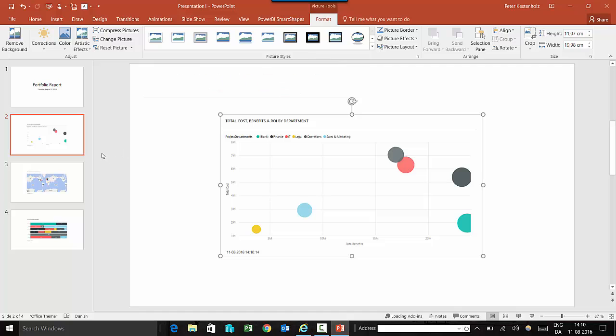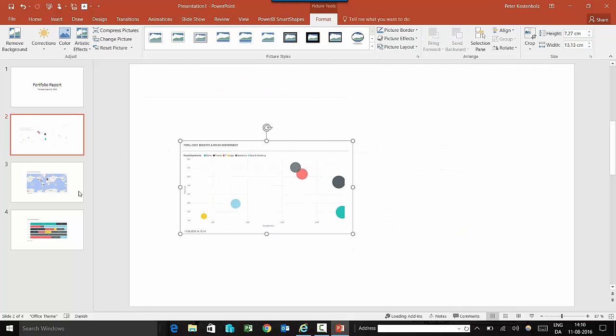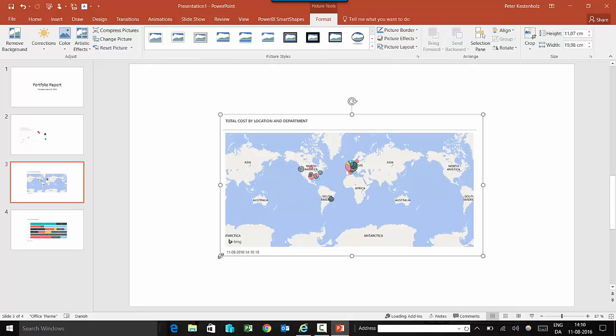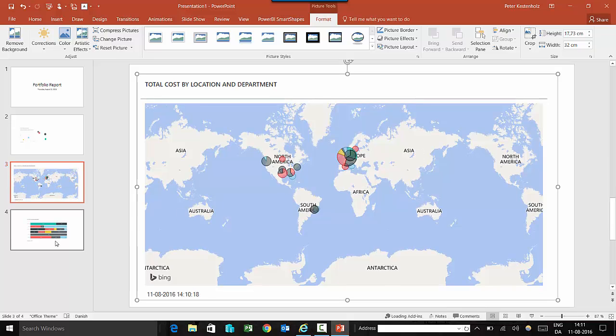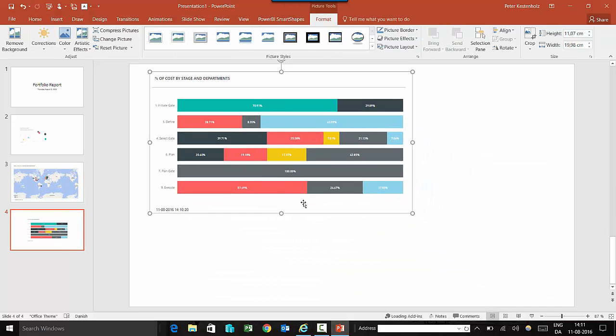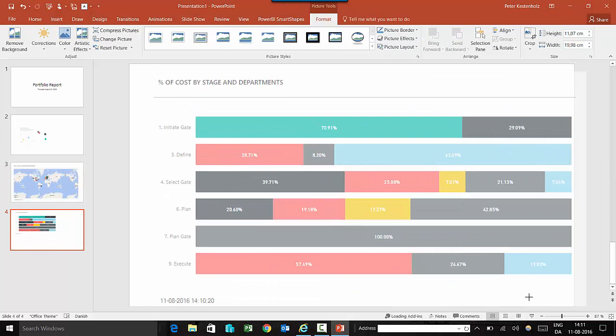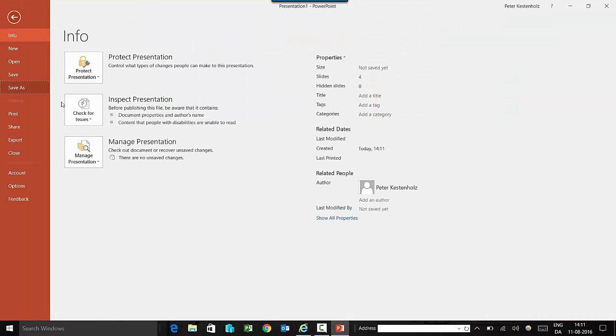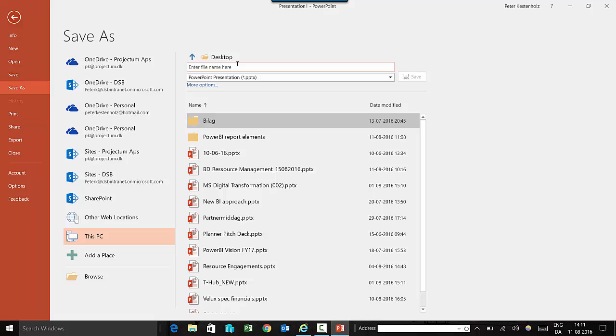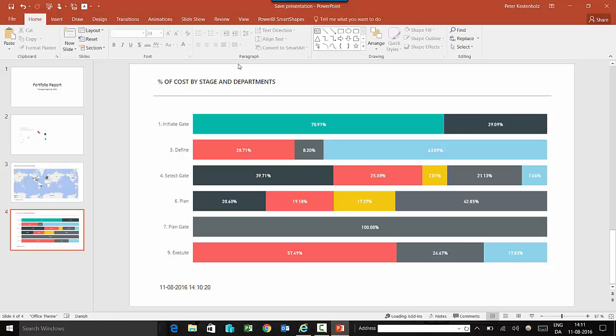So that's the way you bring in your data. And you can also move it around in case you want to. And the same thing with that one. If you want to have that bigger, you could just size it up. It's fine, like this. And the same thing, you could do it down here. Obviously, normally you would add some headers and make it a bit more beautiful to look at. But the point is, once you've created your PowerPoint, you can save it, as I'm doing right now. Let's just save the presentation like this on my desktop and hit OK.